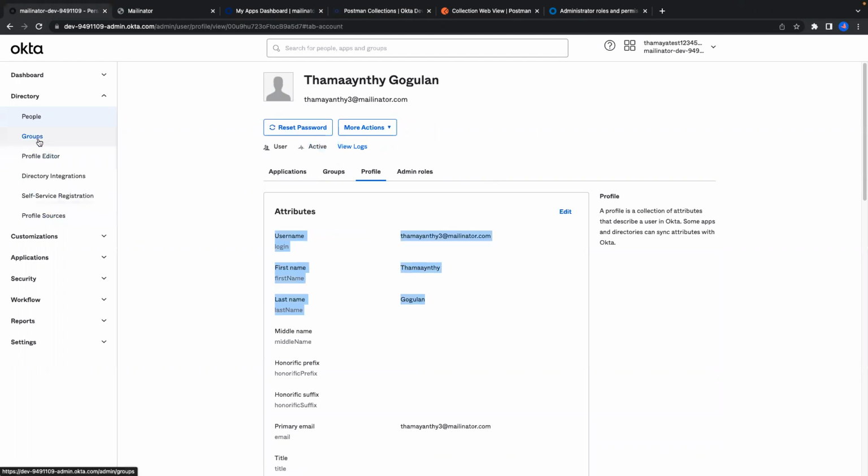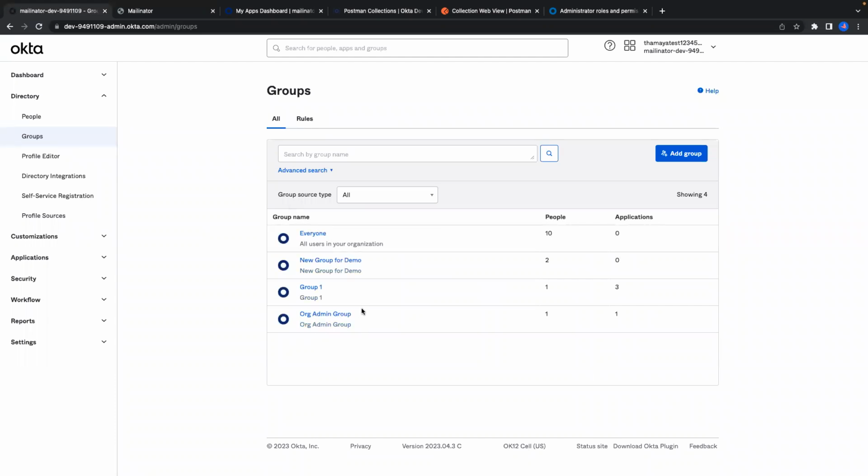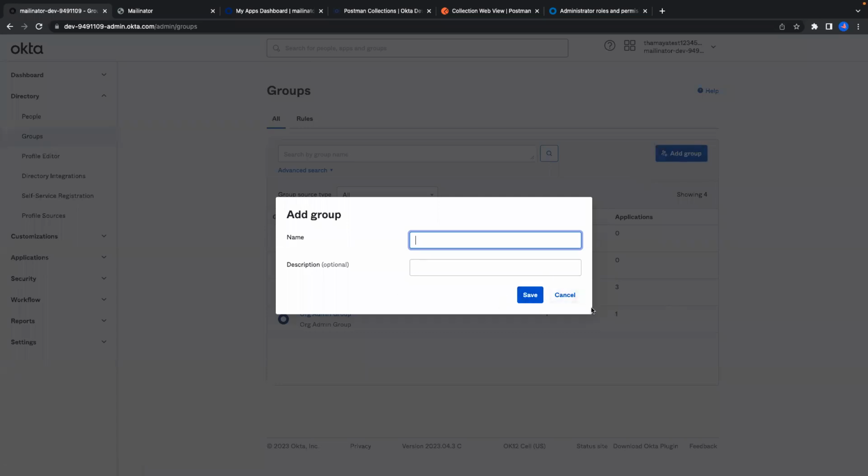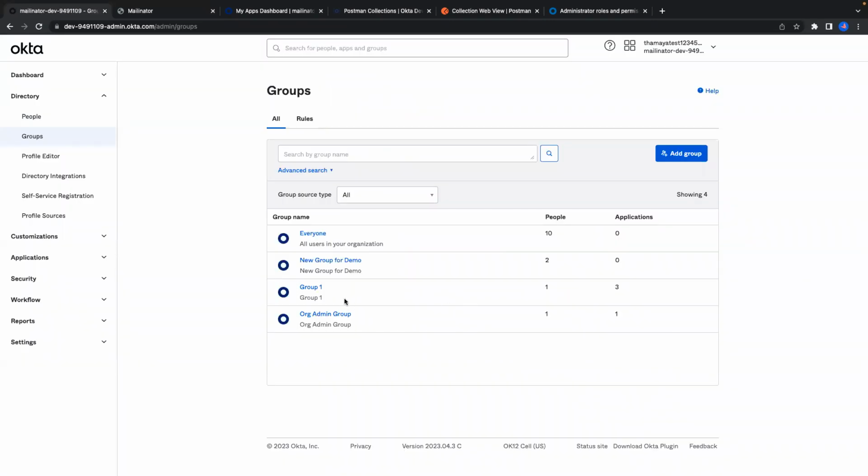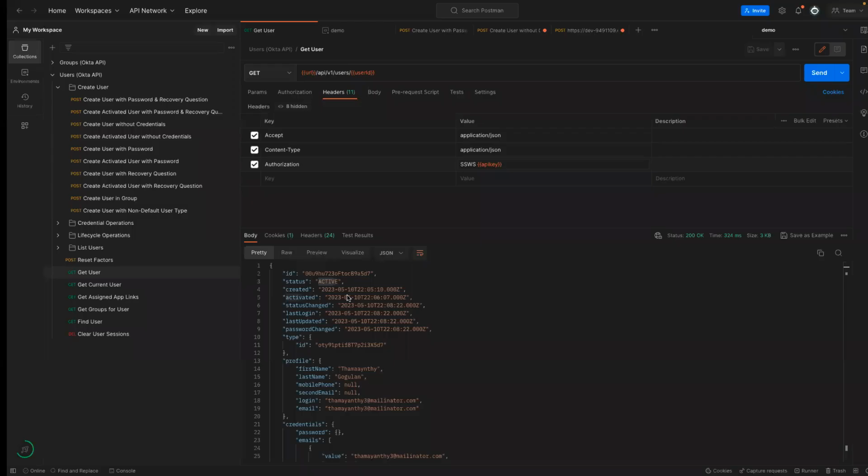So now let's look at how we can add the users into groups. I already have a few groups created, but we can also create a group and add the group description and everything. It doesn't matter what name, there is no convention here because, like I mentioned before, all the other postman collection operations will be through the IDs only, and we can give any name with a space or anything.